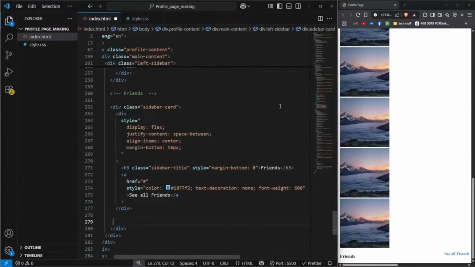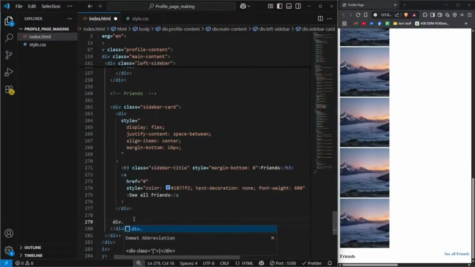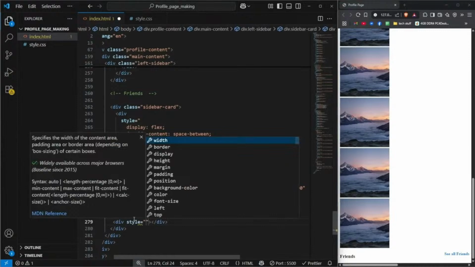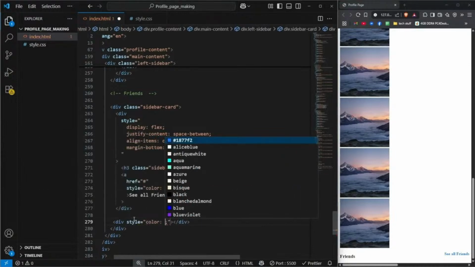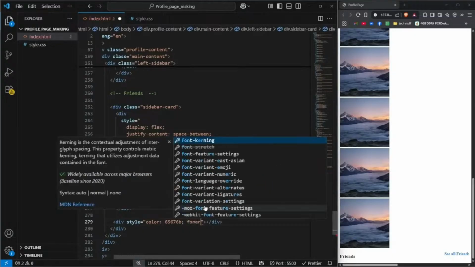What I was supposed to do was put div dot, and actually not this, I'm just gonna do a style tag saying color 65676B. The mosquitoes are really screwing me up, give me a second, guys.